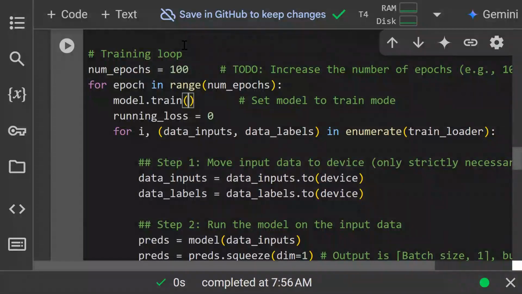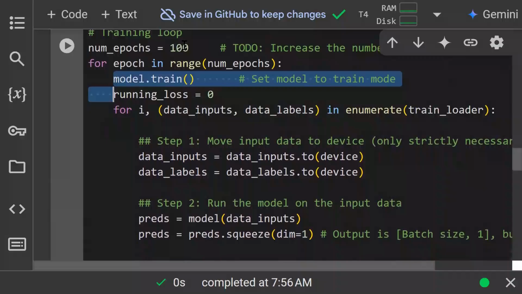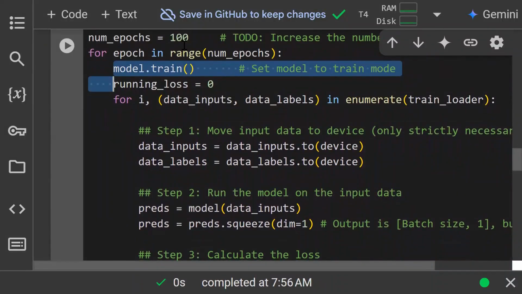For each epoch, first I set the model to training mode. When model.train is specified, PyTorch will understand that this person is trying to update the model, so it's going to track the computational graph and all that. Kind of equivalent to requires_grad true that we saw yesterday, right?